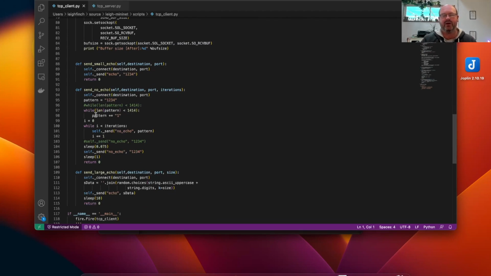Part of the reason why I've done that is I've been doing some testing with some Nagle and delayed ACK testing, and wanted to really craft some really interesting packets. But in this case, what I'm going to do is set the number of iterations and fire that towards the TCP server that I have here.